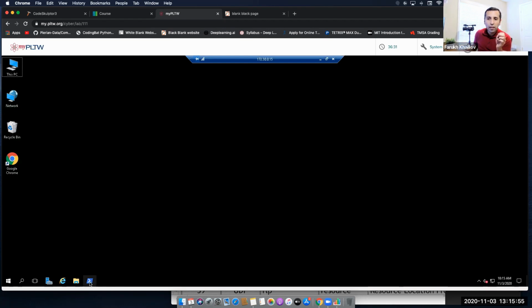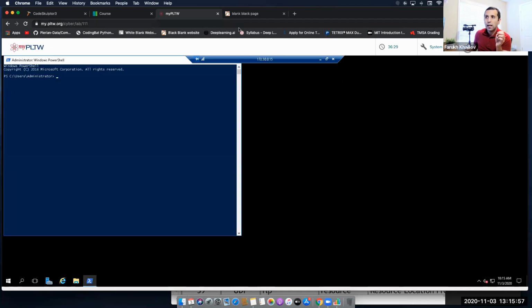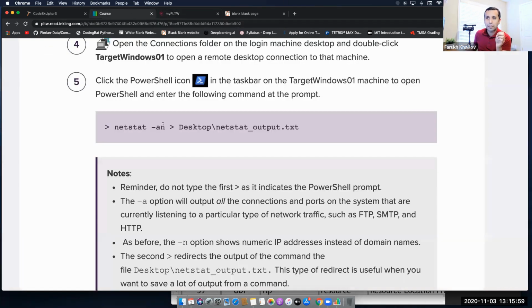So I need to run my PowerShell, and on the PowerShell I'm going to type that one. So that is netstat. So yeah, that is kind of coding. It's scripting. So if you are Python guys, if you are Java guys, you know, we have some syntaxes, we have some codes to type. And unfortunately here in cybersecurity, we also need some coding skills. So netstat, and let me just type it.